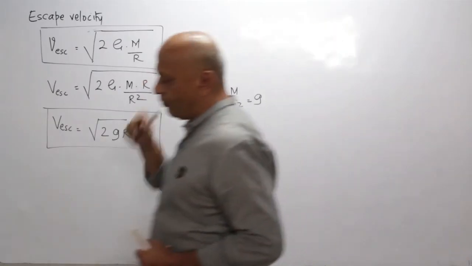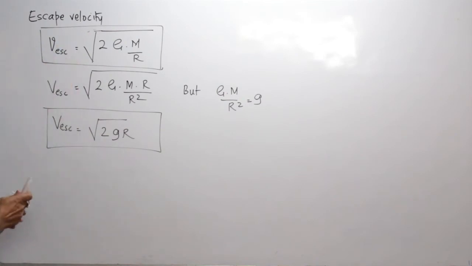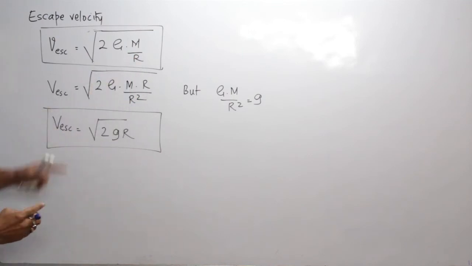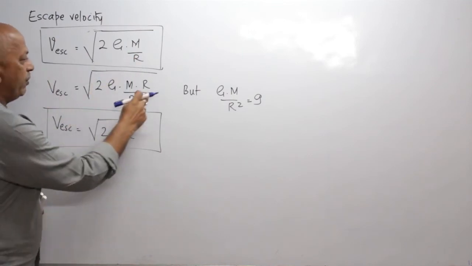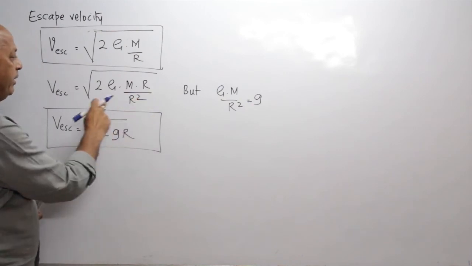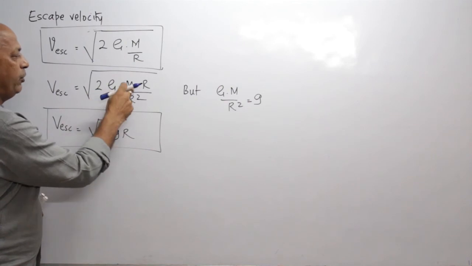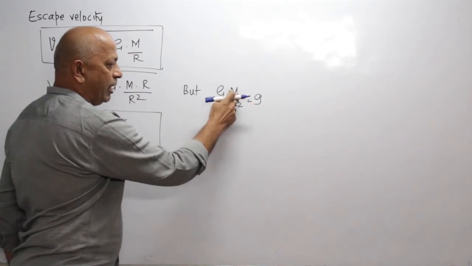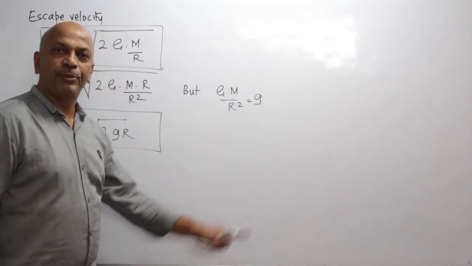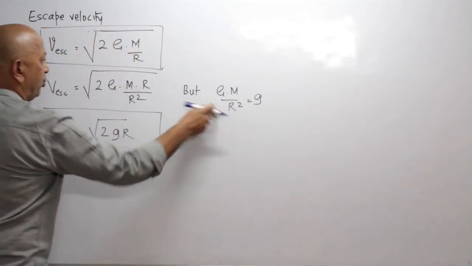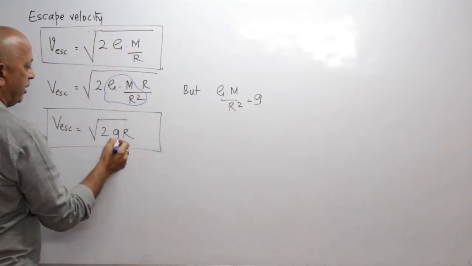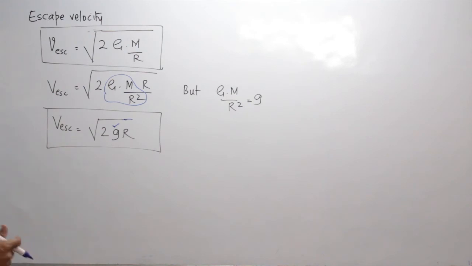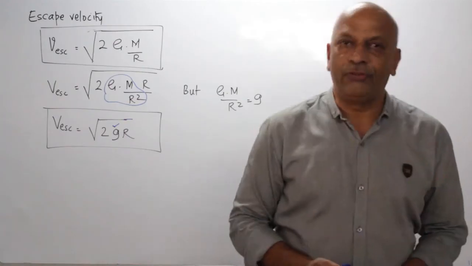So now we have got the equation of escape velocity, and that is equal to under root 2GM upon r. This is the basic equation, right? If we multiply the numerator by r and the denominator by r, we get under root 2GM into r upon r square. But we know the gravitational acceleration g is equal to GM upon r square. This is g at the surface of the planet or the earth. So I can put this value for this particular term as g. Then I'll get v escape equal to under root 2gr. So this is how we got the equation using the law of conservation of energy.